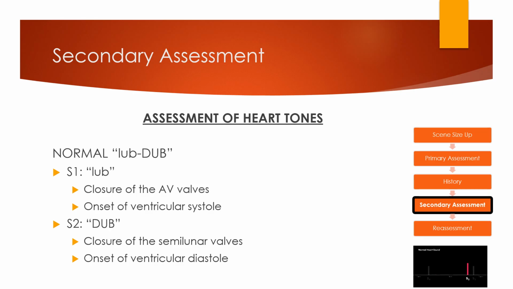Okay. The S2 is the dub sound, and it represents closure of the semilunar valves, and it's the onset of ventricular diastole or rest. Right. Blood is no longer exiting the heart, exiting the ventricles into the aorta and the pulmonary arteries, okay, or the pulmonary trunk, and the heart is now at rest.